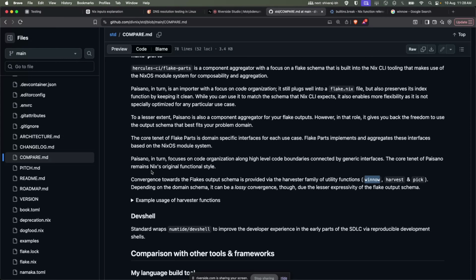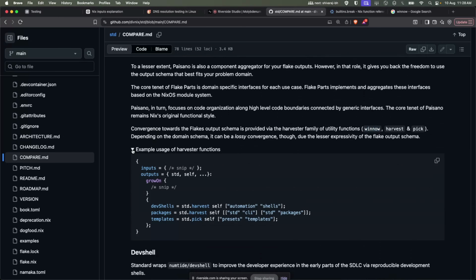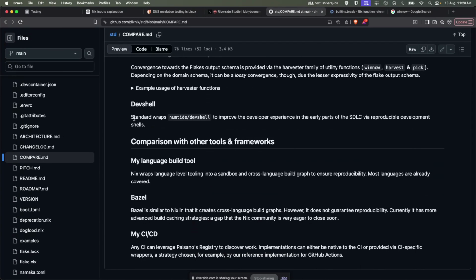Dev shell. Well, a comparison missing here is devenv. And ironically, that's the one that David mentioned. Yeah, as a successor too.